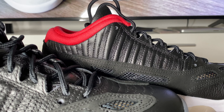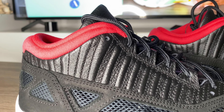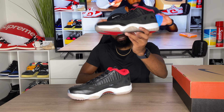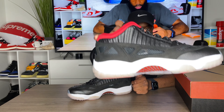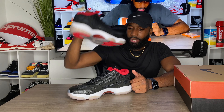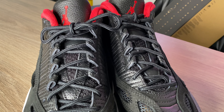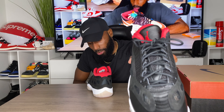Coming up a little bit higher, we get some more leather on top — that leather is a bit harder than what we get on the toe box. I'll show you that on the outside first and then on the inside. Coming up to the laces, we only get one pair and they're in a thin rope style — black laces.